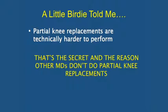Is there any difference in activity with a full replacement and a partial replacement as far as activities and running? Same question, effectively. The answer is no. I don't limit the activity with a total or a partial any differently. I just don't want you to do a lot of repetitive pounding and running.